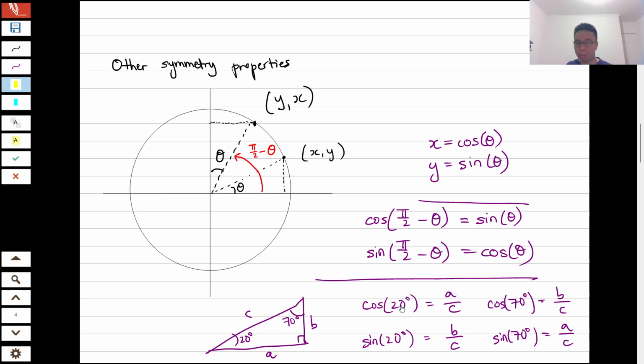Notice that the complementary angles, 20 and 70, give me the same trig ratio if I interchange cosine and sine. And that's all this result is saying. Okay, it's nothing new. So if my angles add up to 90, if I take cosine of one angle, it's the same as sine of the other angle. So you've actually seen this before. If you've done right-angled trigonometry, I've just written it differently, and I've written it using radians, which is where it might seem new. Okay, let's keep going.